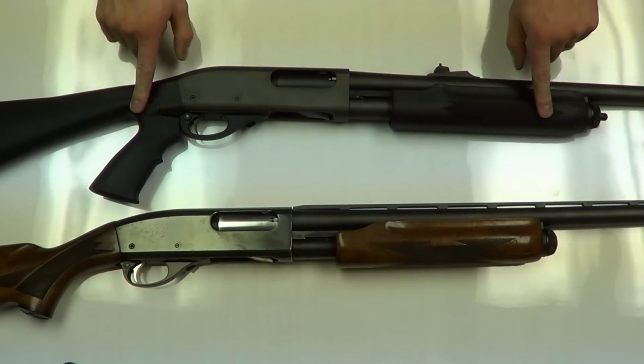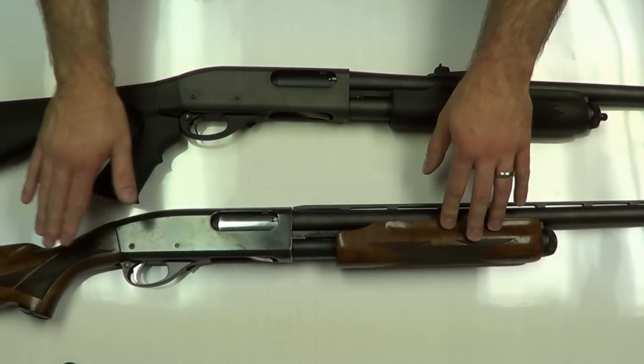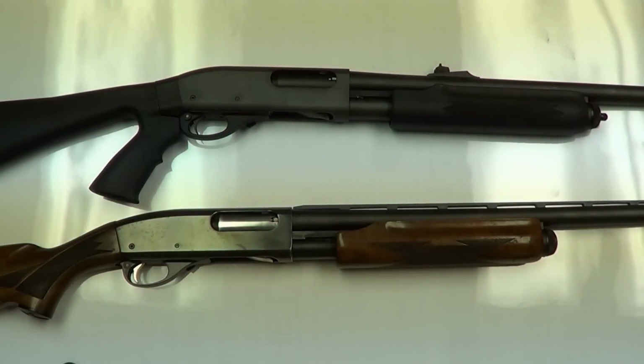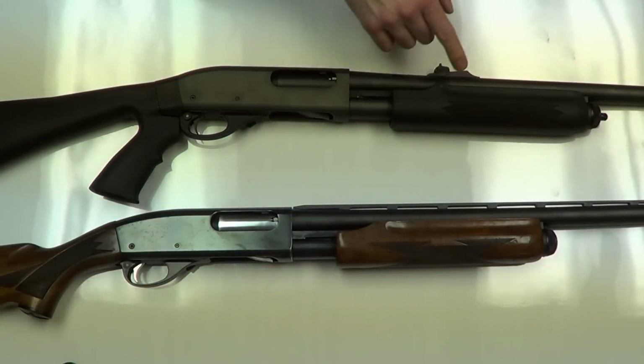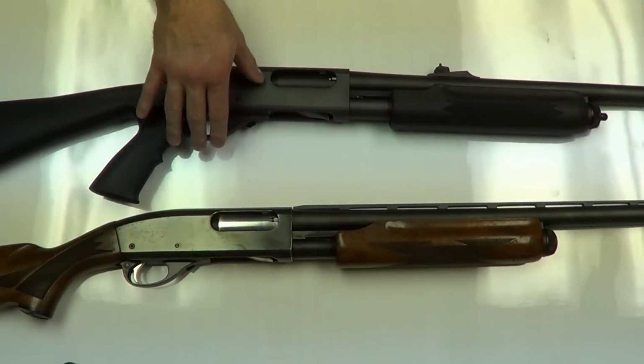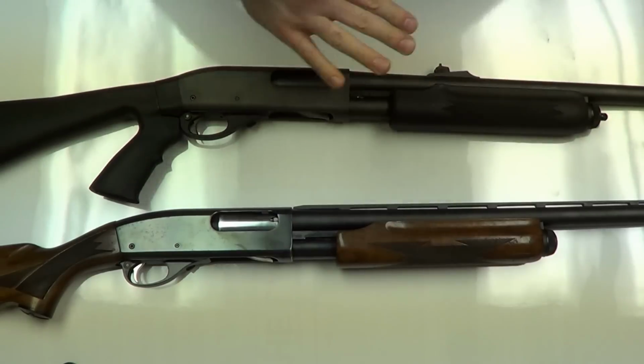This is the synthetic Express, and this is the wood-stocked Wingmaster. Blued versus matte, wood versus synthetic, plastic internal parts on some pieces, all metal on others. So let's take a look at breaking them down.